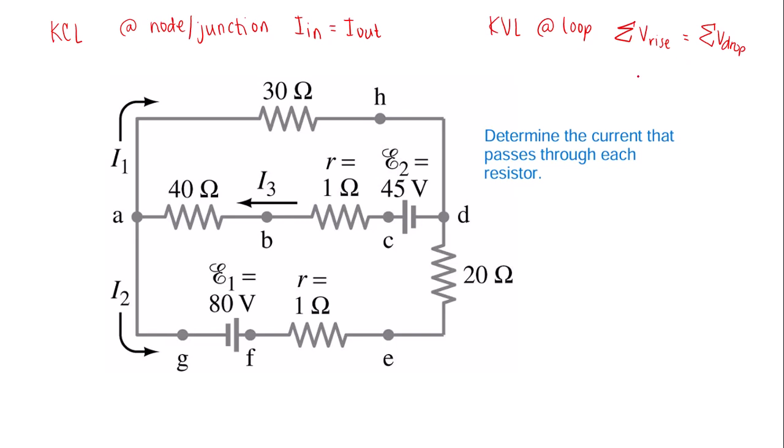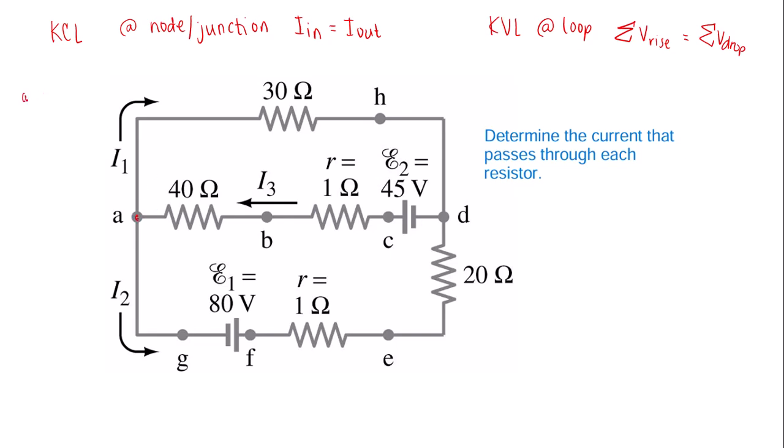Suppose we have this circuit. We have two batteries, each with internal resistance. So what we'll be doing here is to treat these internal resistances so we can add them with a nearby resistor. And we have to assign first a common node where current flowing from all of these components will pass through. We can assign node A for that.